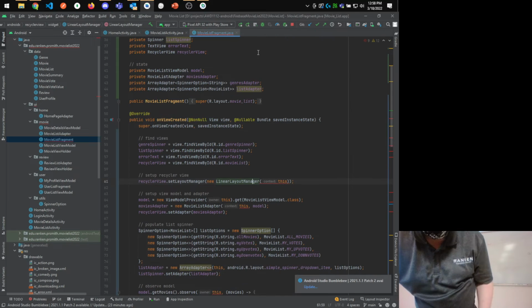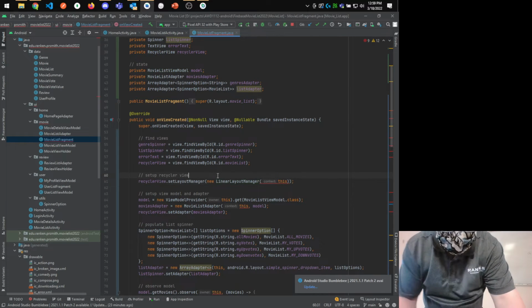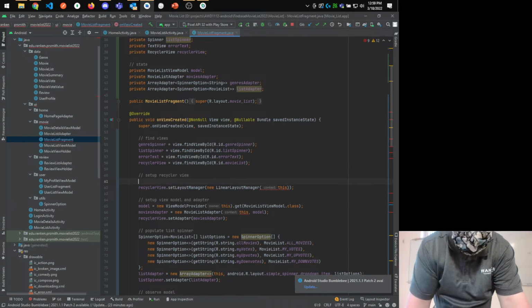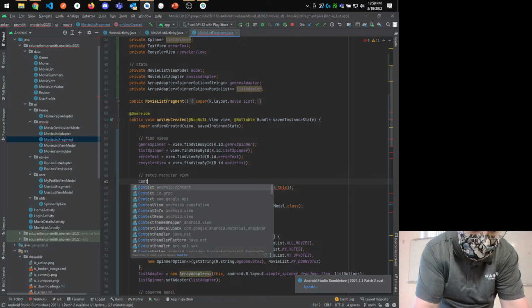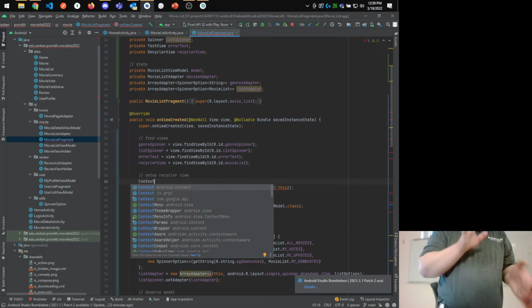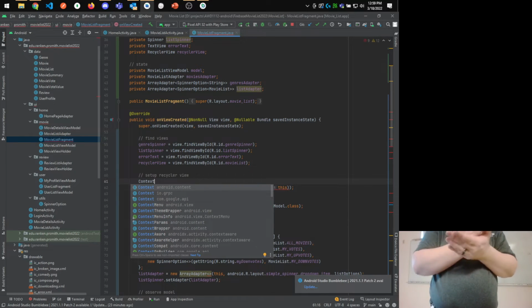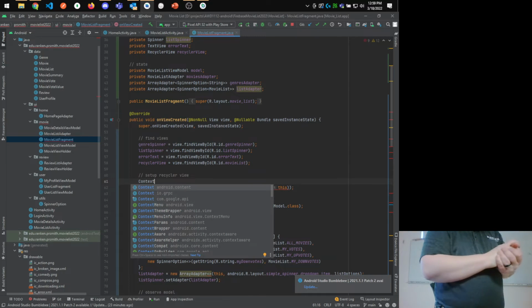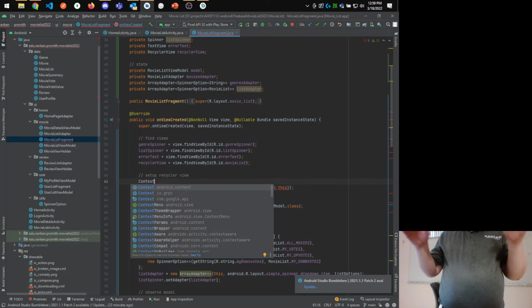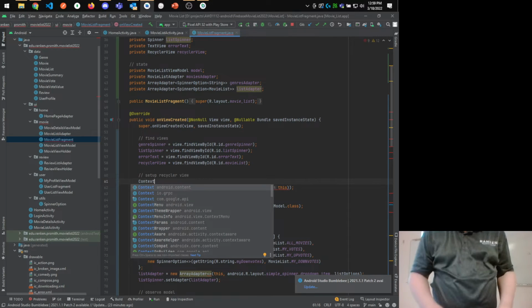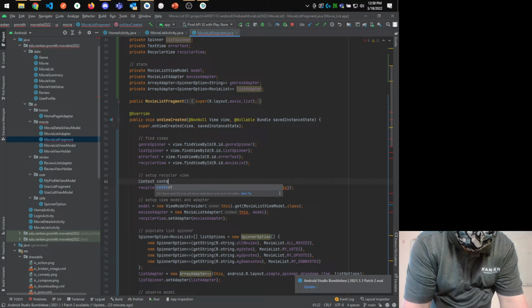The way we're going to do that here, right before I do that, I'm going to say context. Notice importantly that I'm making this a local variable. That is super, super important. Because if you make it an instance variable, you're going to be keeping this context around far too long. You'll still have it when it's attached. So I'm going to make a local variable.